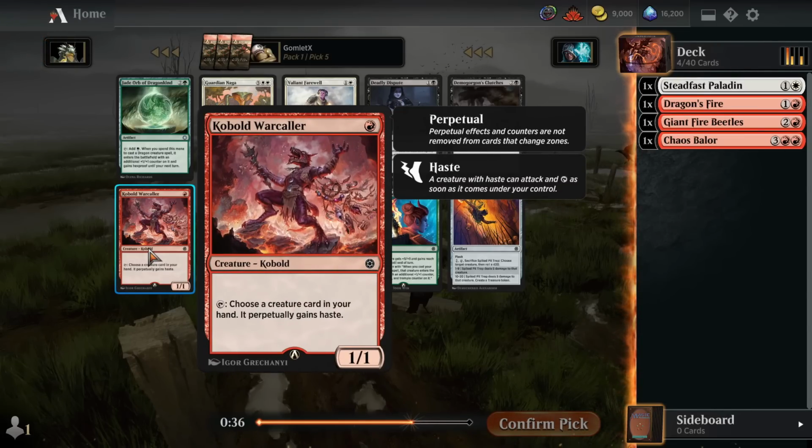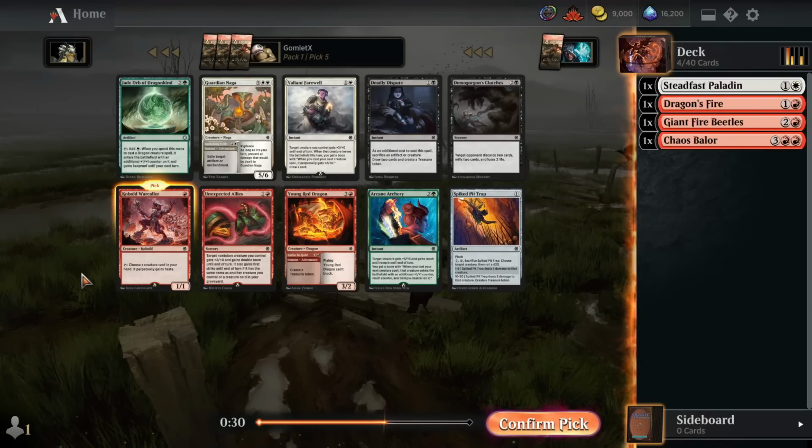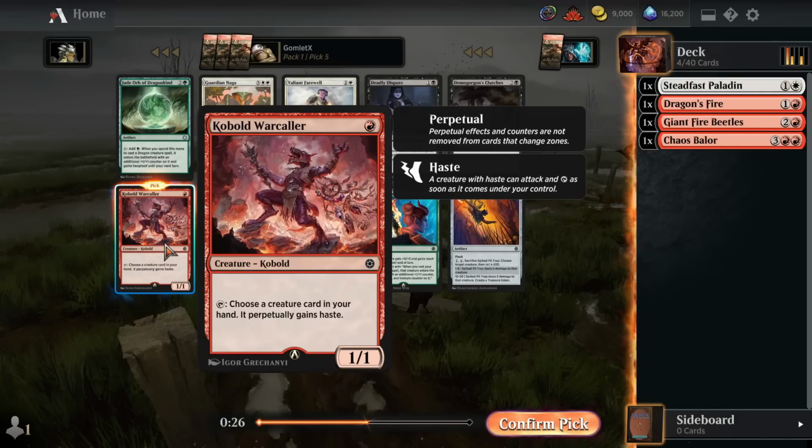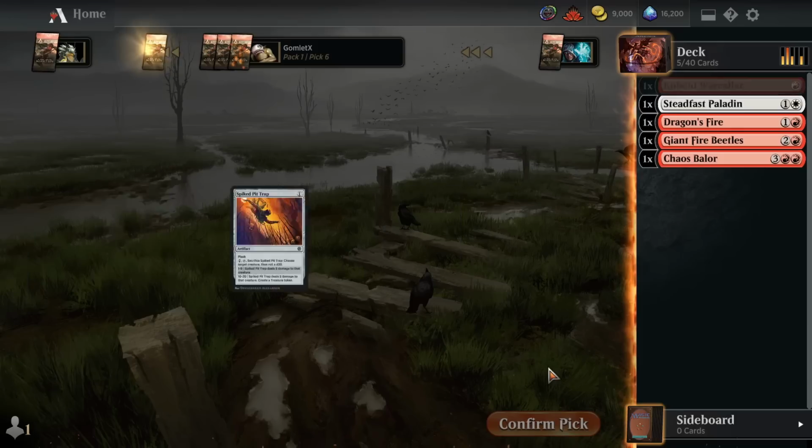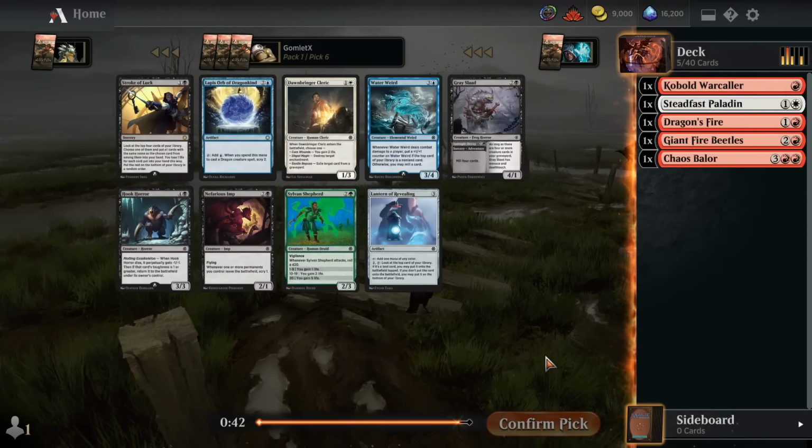This pack's going to be a pretty easy Kobold Warcaller. This is a card I'm happy to have 1 single copy in any red deck that I'm playing. I don't want to have more than that. I don't love having less than that because having the 1 of is pretty nice. It's a card that's incredibly good if you draw it in your opening hand and really bad if you draw it later in the game. So definitely not something you want duplicates of, but something that really gets you on the board attacking incredibly quickly and puts a ton of pressure on your opponent. Can win a lot of games.